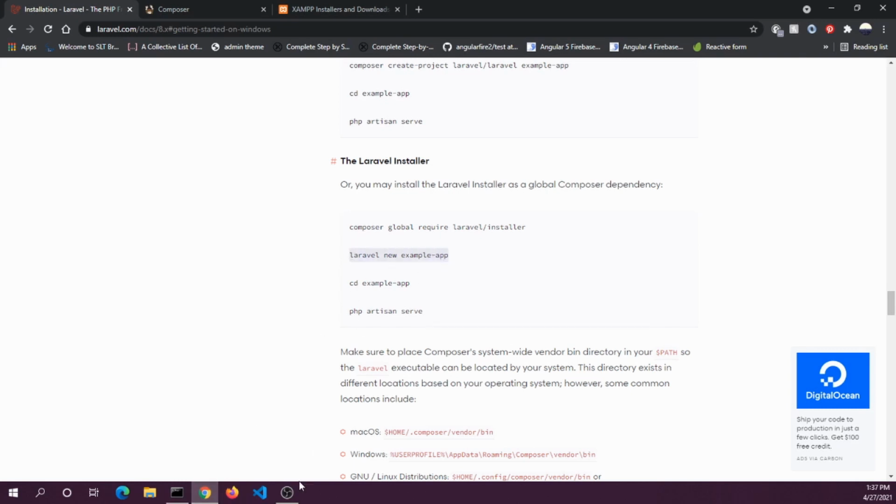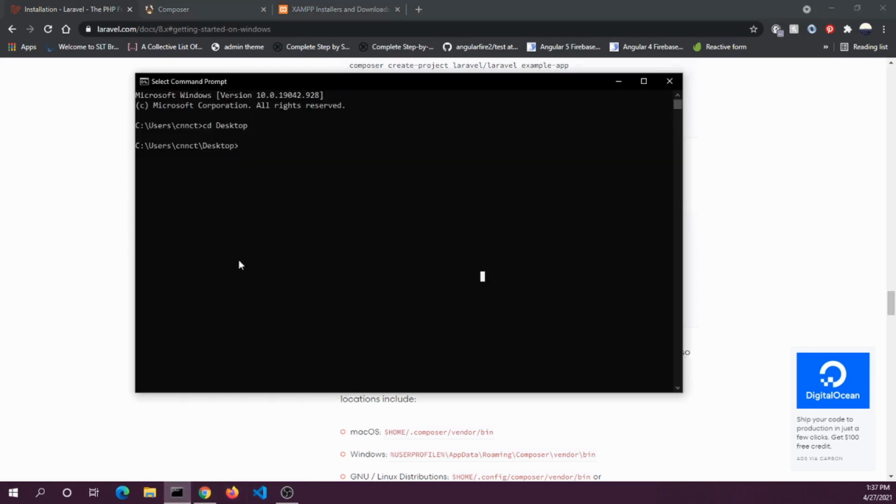I will go to the CMD and paste it here like this, and I will give a name: laravel new, and then the name I will give is tinytudes, and enter.